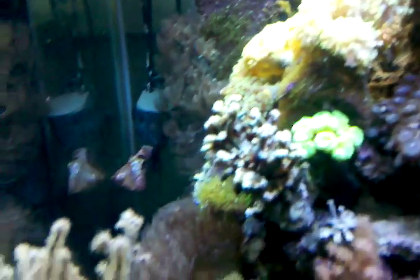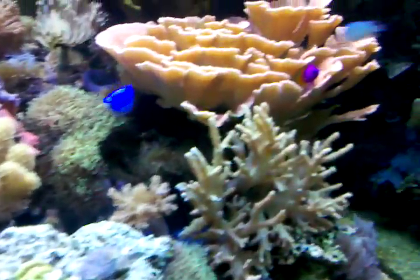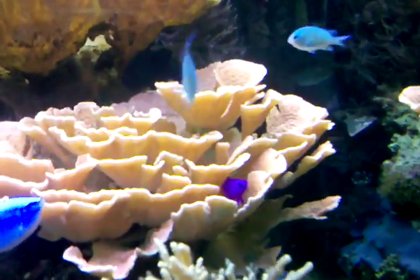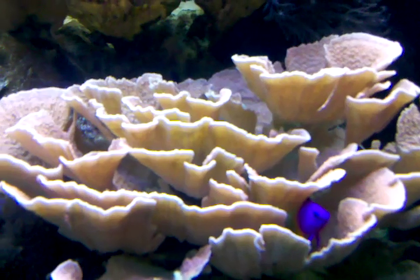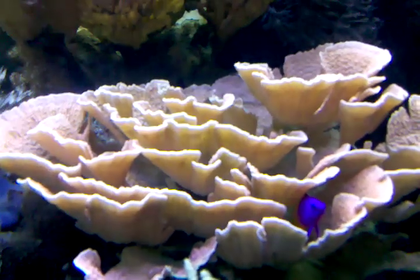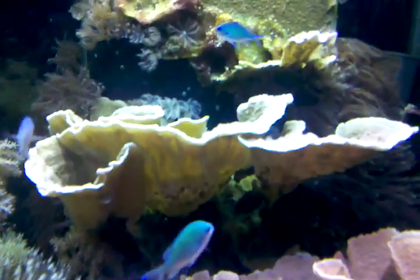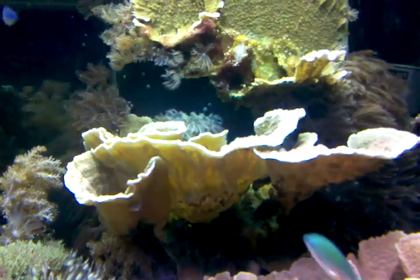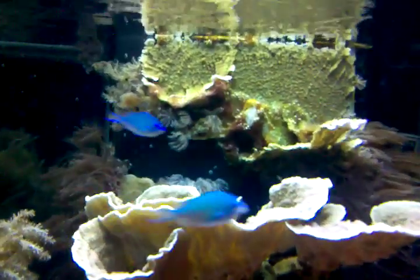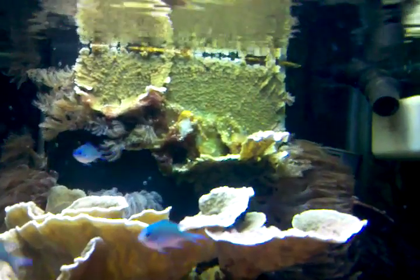Everything in here is alive. That's incredible — every surface is covered with something. Wow. And this is all coral, and it's alive. That's called a Montipora Capricornis — it's beautiful, the orange. And the red... the next one up is a purple-lipped Montipora. And then the terrace above that is a brown Montipora that actually grew up. It got so big that the flakes that were growing out actually broke off under their own weight.